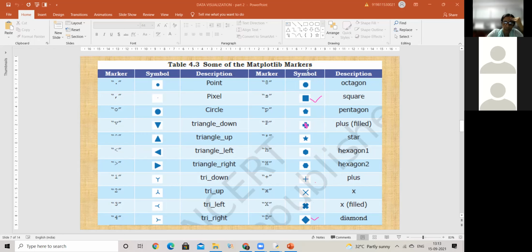Thickness, you can't see much difference. One is looking like an ambulance symbol, and this is like the normal plus sign of our mathematical operator, just a more thick symbol. That's what it is, so that much difference is only there. So it's your wish, whichever marker you want to use, but there are many of them. You can see here, quite a long list of markers which can be used.